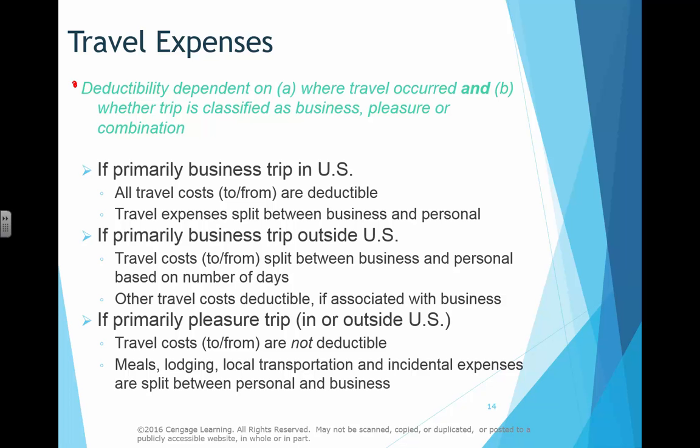Okay, so if the trip is in the United States, right here, your travel costs to and from Tucson, let's say, are deductible. But while you're there, everything has to be split between business and personal. So if you spend 4 days traveling around the desert and bird watching and mountain biking in the desert, and then 3 days in conference, only 3 days of lodging, 3 days of meals and entertainment, etc., are deductible, and the rest are personal.